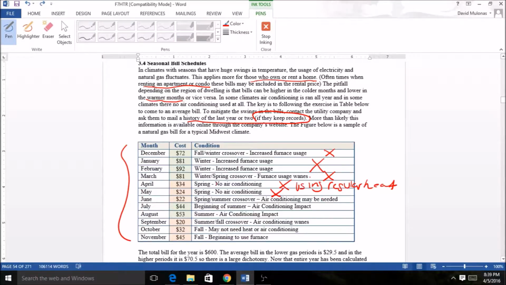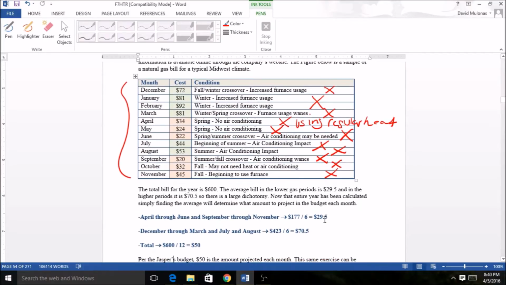So then you get into the spring-summer crossover, and you may need the air conditioning. Beginning of summer, you certainly start using it. Then you get into July and August, those are kind of like the big months, as they are with February and January for the winter months, where you really have the big spikes. September, typically you won't need it. And then now we have fall, we have October, November, and there's a good chance that you won't use the furnace at all. So again, where you live and where you're at now, you probably have a pretty good idea of what that impact is on a regular basis in terms of when you use the heat and when you don't, or the AC.